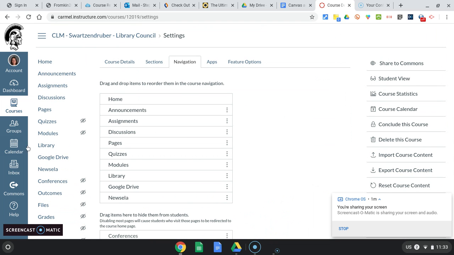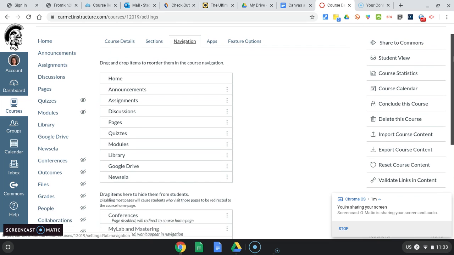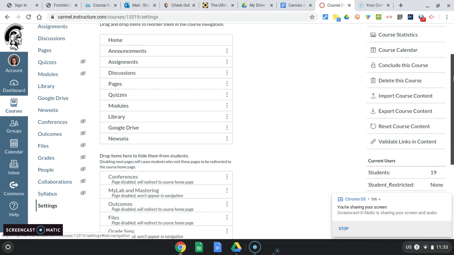And on the next page, you'll see there are several tabs across the top that you can choose for different applications. In this case, mine is already chosen, but if it's not, click on the Navigation tab at the top. And you'll see two lists then, or two boxes. This top box, those are the tabs that are already available in my course menu. And the box at the bottom are the tabs that are not a part of it, but that could be a part of my course menu.